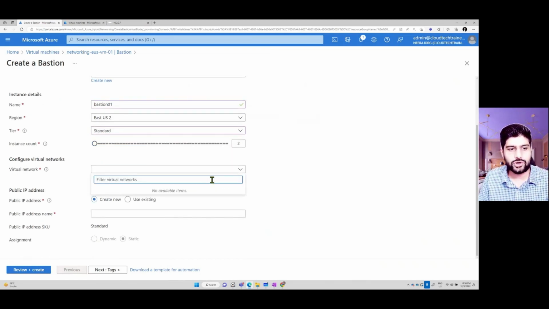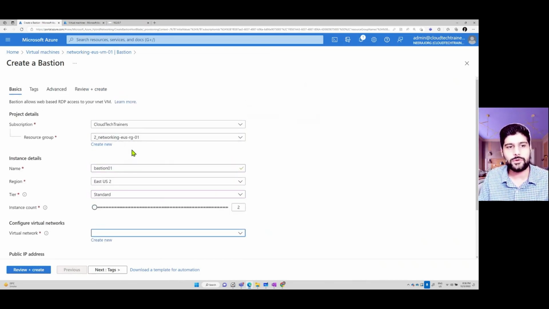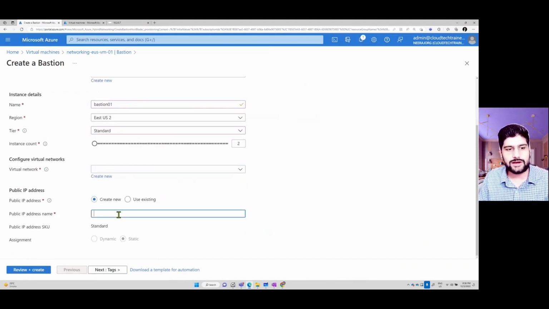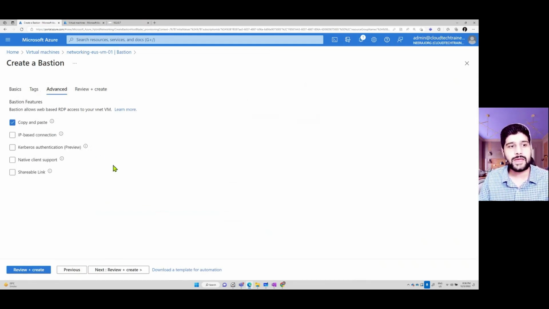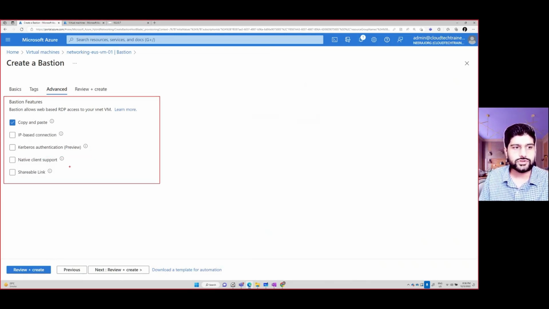Then you select the network in which you want to deploy it. You have to select an appropriate resource group where your network is deployed. And you can also configure a public IP address over here. So you either create a new network or you define a public IP over here and you configure these settings. After you have configured it, you can also go to advanced options. And within advanced options, you see quite a few features available to you. If you want to understand these features, there is a direct link available to you, but I'll just quickly tell you about these features. Copy paste is basically you are able to copy paste into the Bastion. So you copy any data from your local machine and you're able to paste it via Bastion to the machine that you're connecting to.